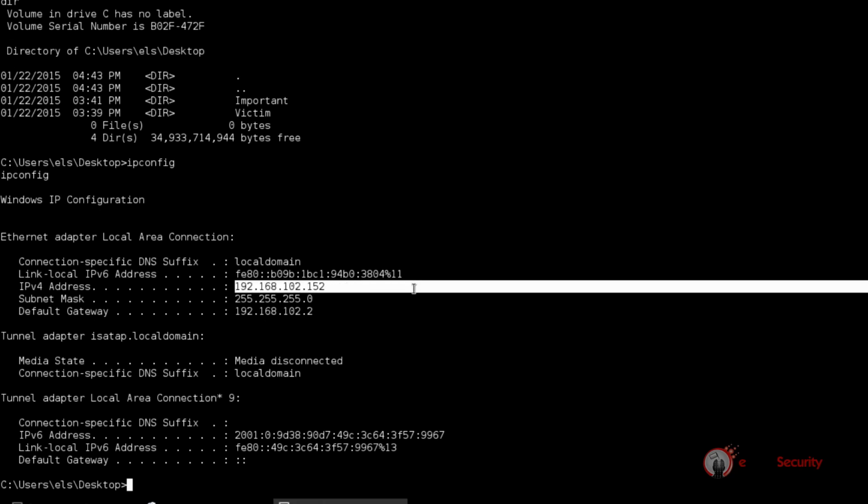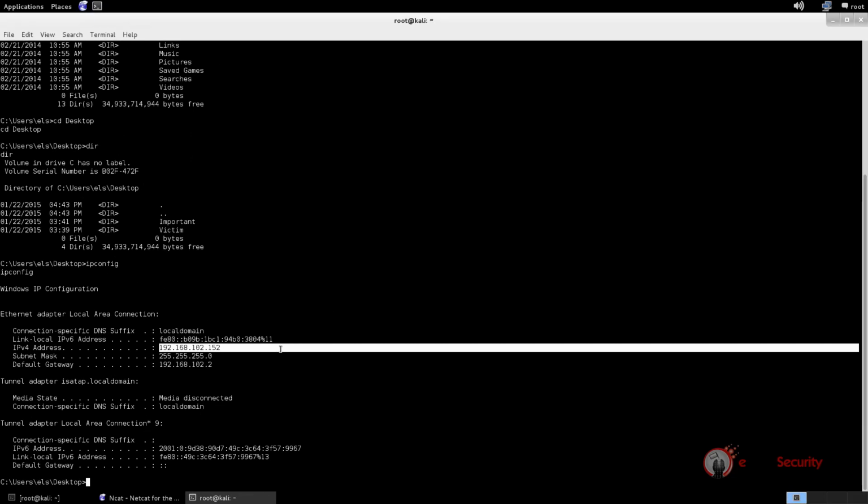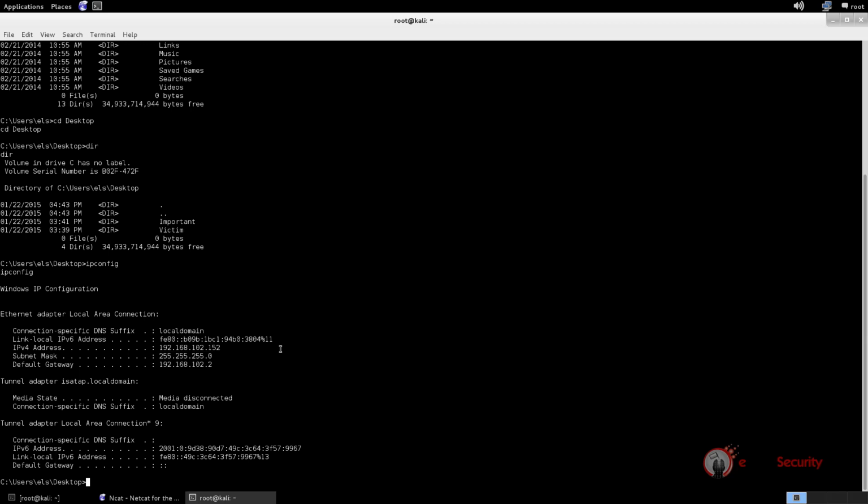Now, what if our victim is on an internal network and not so easy to reach from the internet? It will make it more difficult for us to execute a listener and connect to the victim. Ncat can overcome this limitation by performing a reverse connection. In the previous scenario, you noticed that the victim had the listener. In a reverse connection, the attacker has the listener running, and the victim initiates the connection from within the protected network to the attacker outside of the network. So let's explore how this is done.